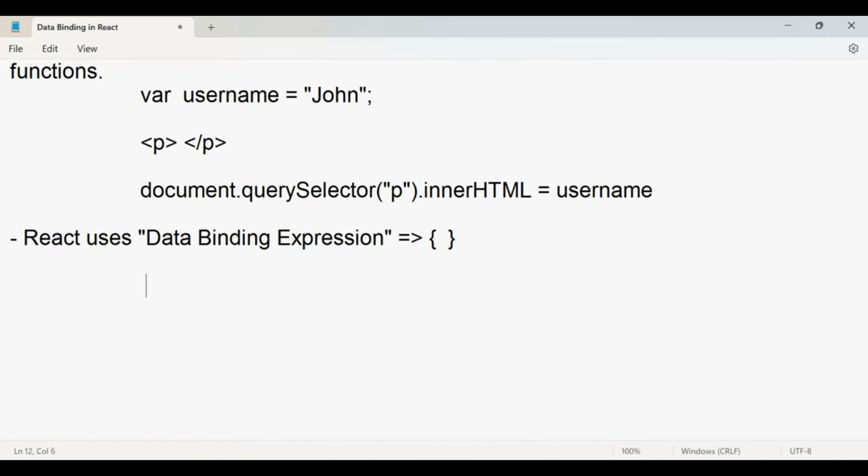For example, we have username as John and want to display it in a paragraph. We just use username in curly braces. It's very simple. We don't need any methods. We just access the data from the source and bind it to the UI. That is the binding technique provided by React.